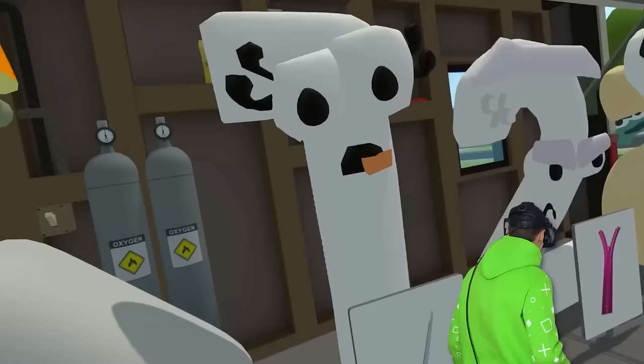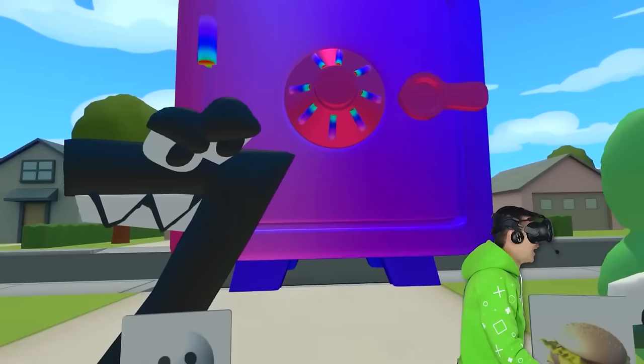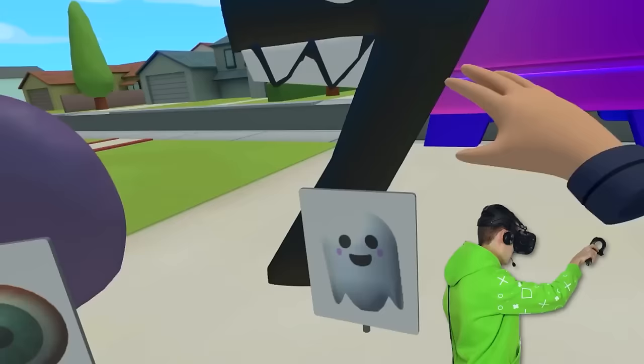Now for one, we gotta make a sword. That's a little trickier and it gets more difficult the more we gotta make. Until we can unlock the secret number. That's right, 7. All right, sword.